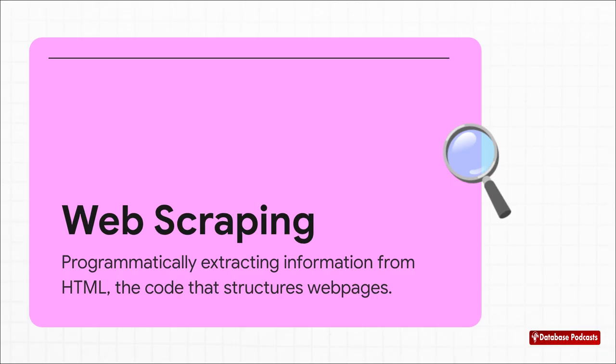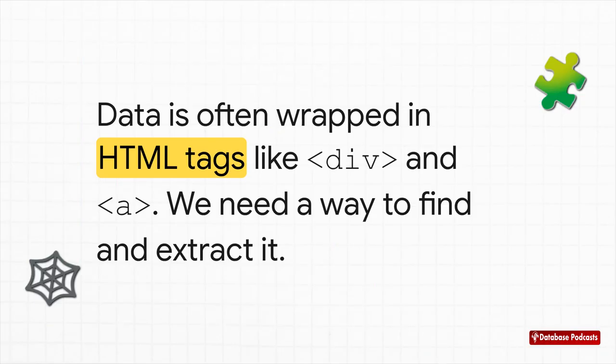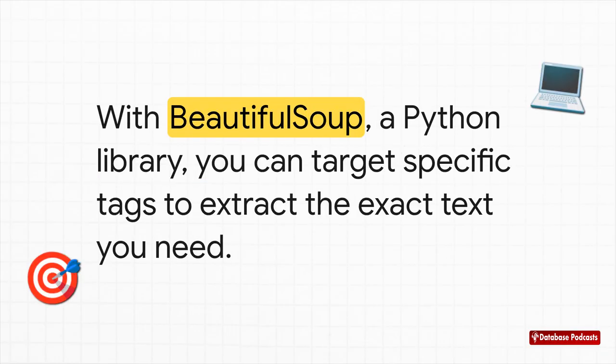And a fantastic tool for this is a library called BeautifulSoup. And here's what you're up against. The data you want is often buried deep inside all this HTML code. You can see the book title and the author right there, but it's wrapped up in all these tags like div and a. We need a way to navigate that maze and just grab what we need. And this is how you do it. Using something like BeautifulSoup, you can give your code super specific instructions. You can say, hey, find me the div with the class named thumbheader, then look for the link inside that and just give me the text.